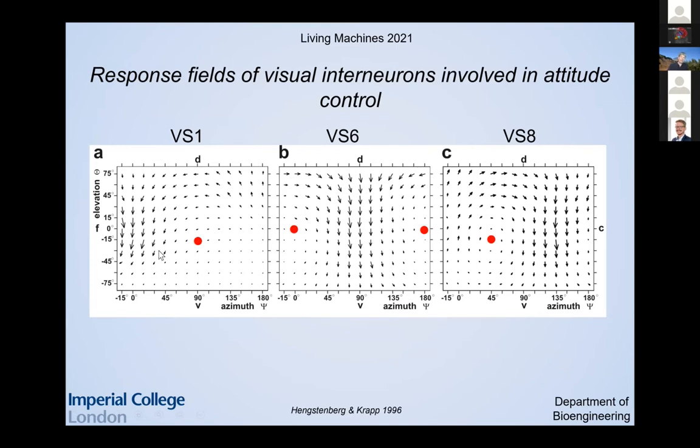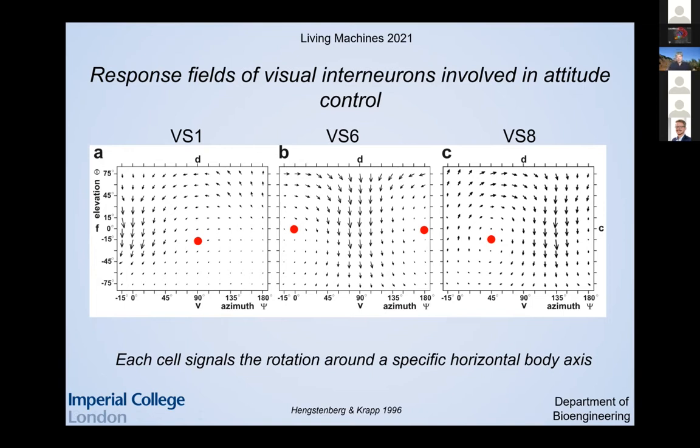Oh, I should probably briefly explain what we are looking at is half a visual hemisphere. All the coordinates here are defined by elevation and azimuth. And so when the animal is rotating nose up around the transverse body axis, then in the frontal visual field here, at an azimuth of 0 degrees, you would have maximum upward motion. If it's rolling, then you have maximum downward motion in the lateral visual field. So these cells are individual filters to extract properties that can then be used for motor control.